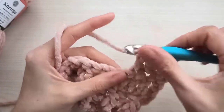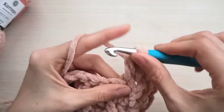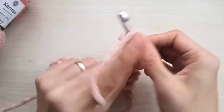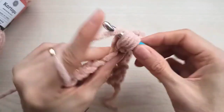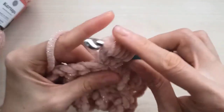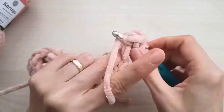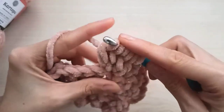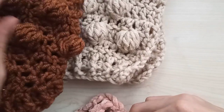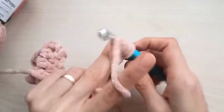On the fourth stitch, 3 doubles, yarn over, insert into the fourth one, grab your yarn, loosen it, pull through 2, 1. Yarn over, insert into the same, grab your yarn, pull through 2, 2. Again, 3, 4, 5. I made 6. If it's too much for you, you can make 5 or 4. Okay, but I will make 6 times again.